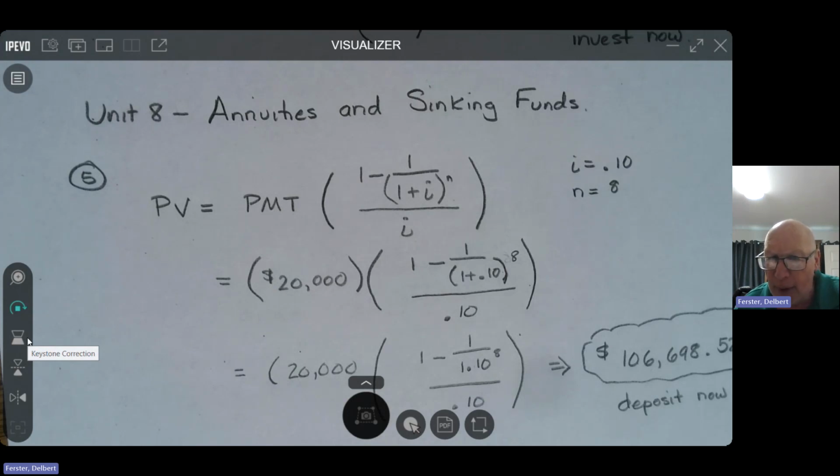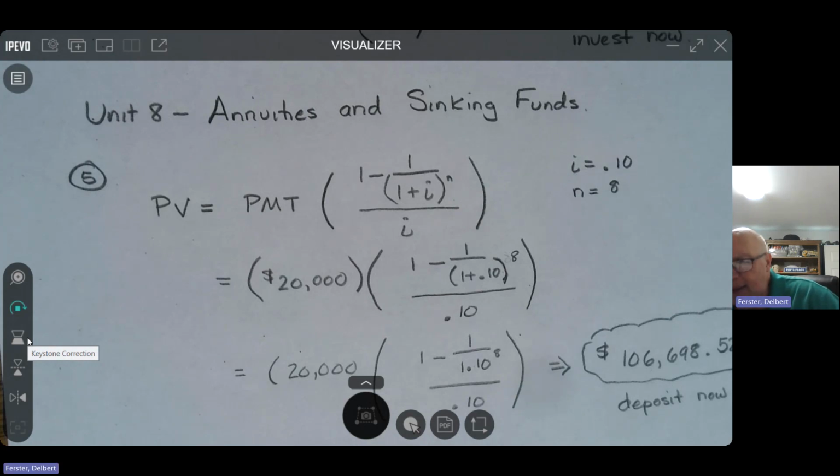So it's a pretty cumbersome looking formula. I've written it for us. PMT references the payment amount, and he's going to want $20,000 each of those payments. So that's my value for PMT. The interest charge is per month. Okay, so I'm sorry, per year. This is a yearly situation. So he's going to withdraw $20,000 at one point at the end of each year. So the reference time is a year, not a month. So I stand corrected. So we're going to use 0.10 as the value for I, and N references the 8 years. So you can see a straight plug in at 0.10 for I.